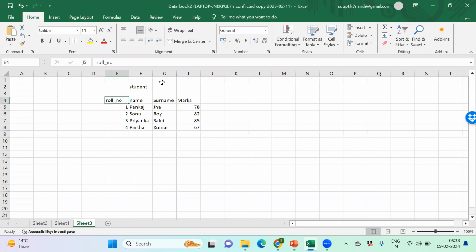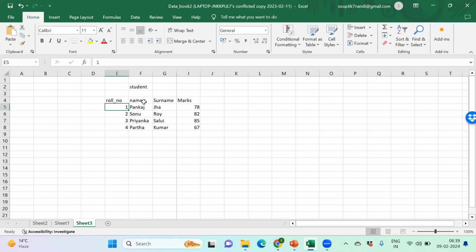So we have a table called student. The table has 4 columns: roll number, name, surname, marks. As of now, I can say roll number is a row identifier because a particular student's roll number is not repeated.